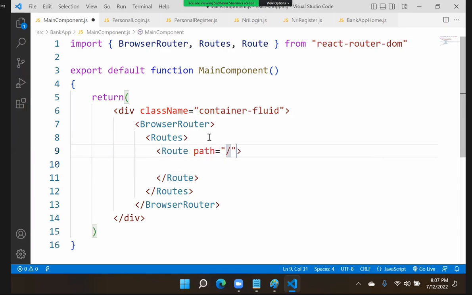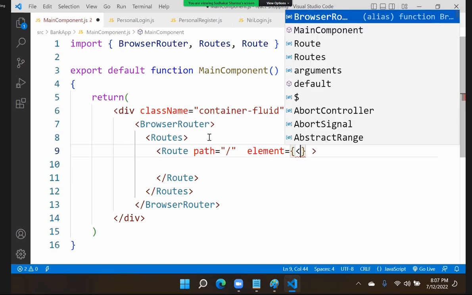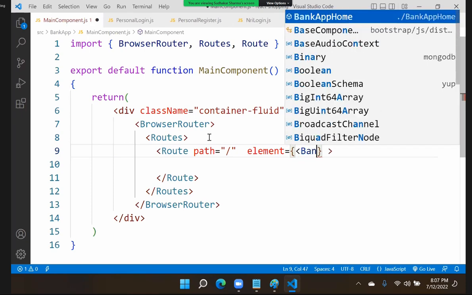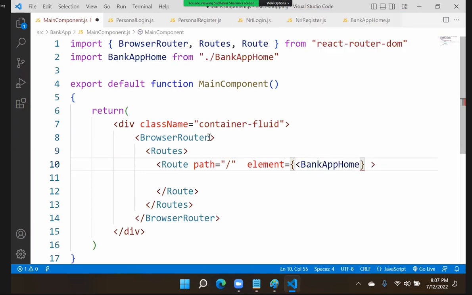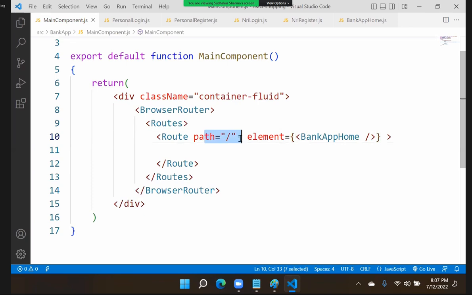If the path is slash, that means the user is not requesting anything. Then the element has to render the bank app home. That means if I am not requesting anything, by default bank app home should come.